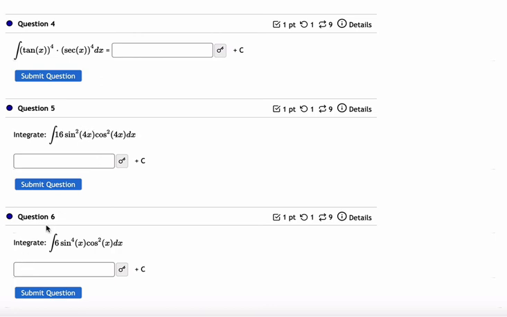Question 6, this is the one that I started in the 2nd video and I didn't even finish it because it becomes so miserable. You change your cosine squared into 1 minus sine squared, but then you multiply sine to the 4th times 1 minus sine squared, and that leaves you with sine to the 4th and sine to the 6th. And the sine to the 4th will be annoying, kind of similar to question 5. The sine to the 6th will just be terrible, very similar to the video that I did.